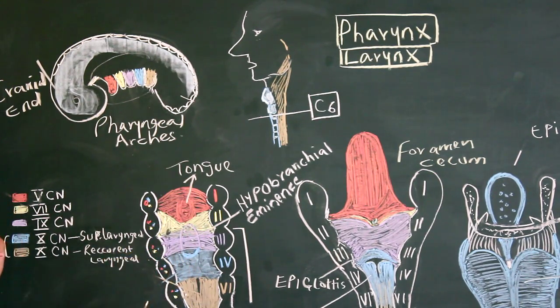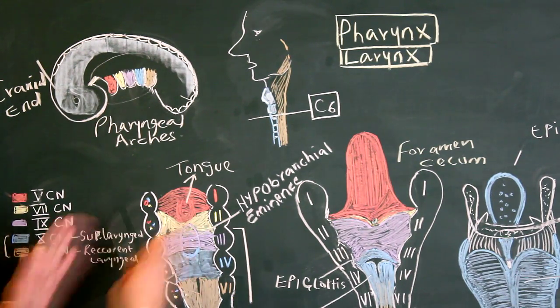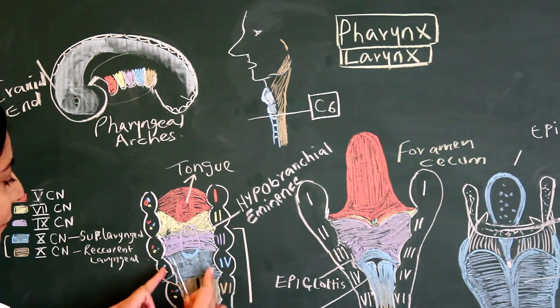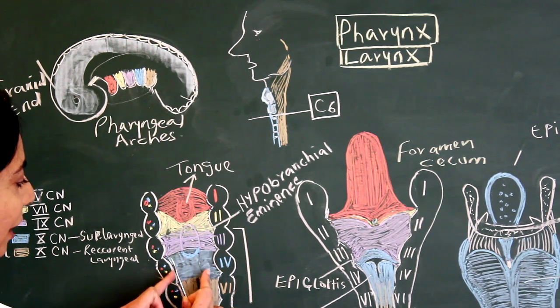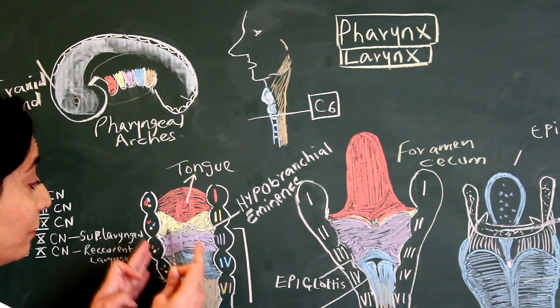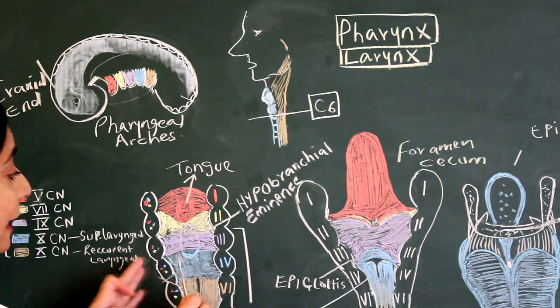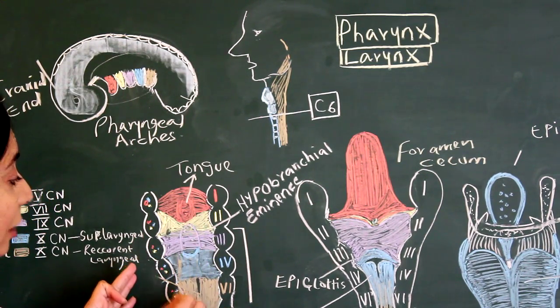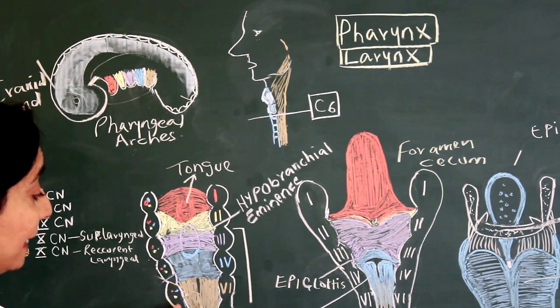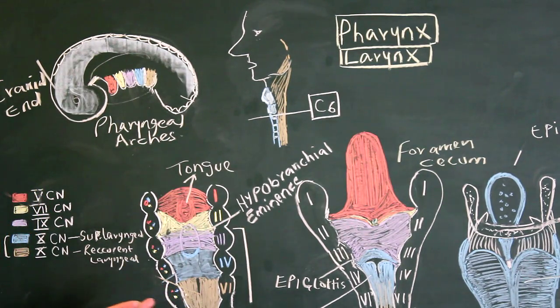This will give rise to one of the cartilages of the larynx, which is elastic in nature and is known as the epiglottis. Before moving on, the blue is the fourth arch. It will give rise to most of the cartilages of the larynx, including the epiglottis. Then the sixth arch is going to give rise to the musculature of the larynx and also the pharynx.